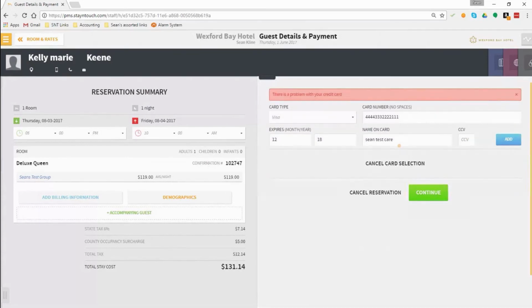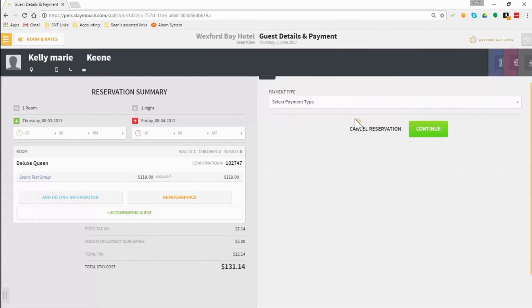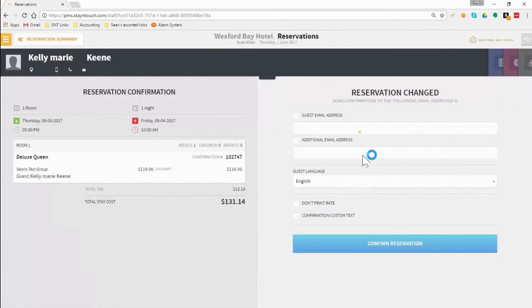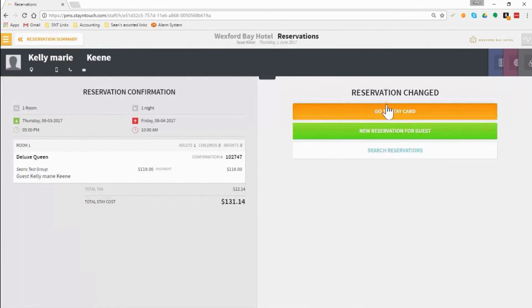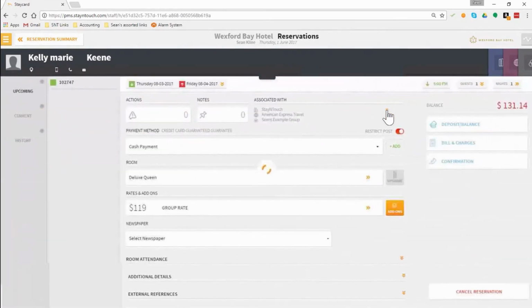I'm going to say it's a cash payment today instead of changing it. But it's going to go through and make a reservation as in the standard formats that we have. We can go ahead and send a confirmation if we want to, and then go to the stay card and make changes. But we've got this as a standard reservation.